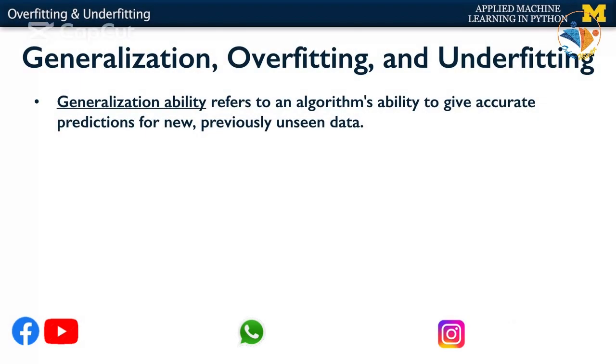When we build a supervised learning model, whether it's for classification or regression, it's not only important for the model to make correct predictions on the examples it saw in the training data. If that were the only definition of success, then supervised learning algorithms could simply memorize all of the training data and always have 100% accuracy. Of course, that's not what happens in the real world.